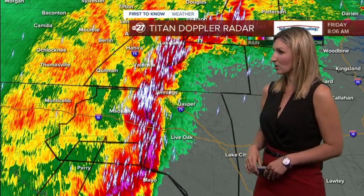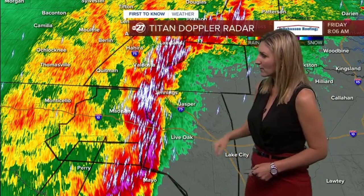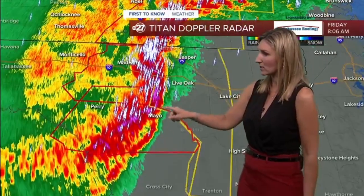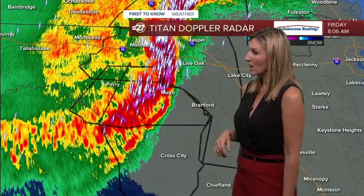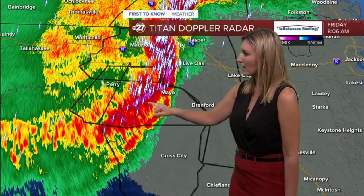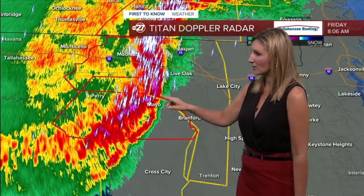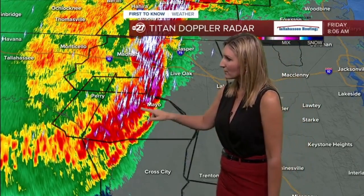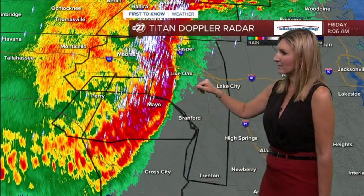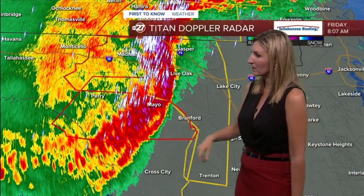Where the damage is still occurring now is right across places like Lowndes County down into Madison County over into Suwannee County now, which is under a severe thunderstorm warning. But again, we're going to keep it here until these tornado warnings all expire, and then keep you up to date online with any kind of severe activity. This Mayo area of now into Taylor and Lafayette County is still under a tornado warned area. We still see this bowing occurring out of some of those storms and a lot of rotation within some of that cell line is possible. So within that line of storms, heavy rain, hail, and then even possible rotation.